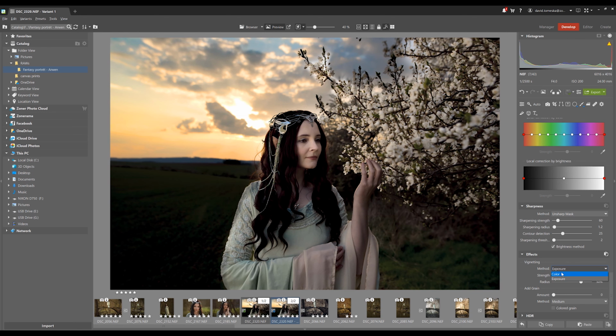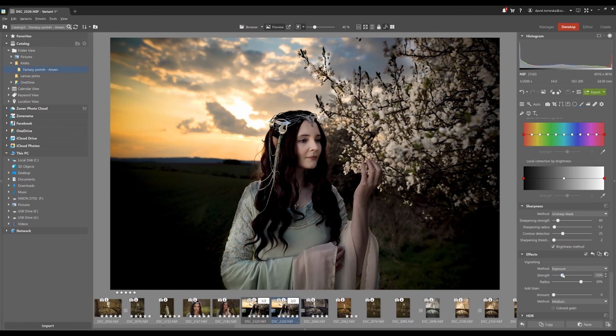So that person should have the most light and the most attention. If I add vignette, then the edges of the picture get darker, therefore they redirect the attention to the middle, which is important if you're shooting people. So for our example here, we could use the vignette. The exposure vignette is a bit more aggressive and can be a bit more dark, and especially here it's a problem because this edge of the picture is very bright and very colorful. So with the vignette it gets a bit weird.